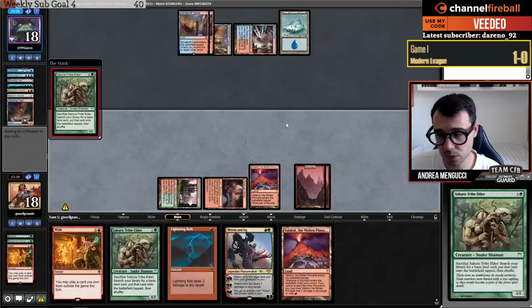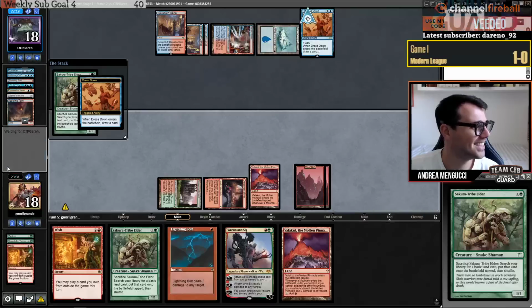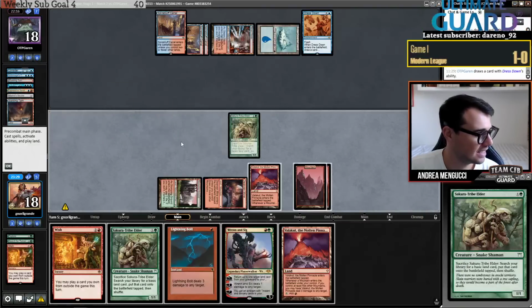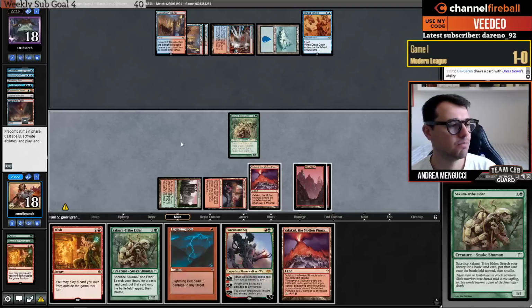Does Teferi stop Wish? I don't think, no. Press down. What? Sure. Okay. I can actually go Wish or Tormod's Crypt. Doesn't make any sense to go Wish for Tormod's Crypt.